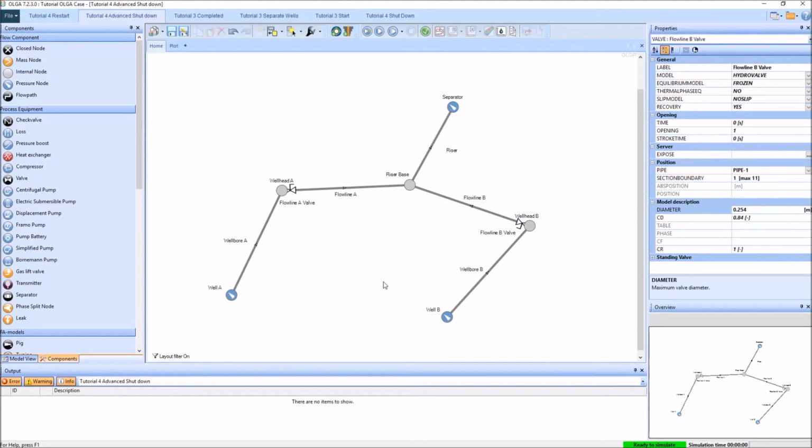Now there is one final thing that we need to do, and that's to tell the simulation what's going on with the closing of these valves. You can see opening up here. Time is 0, opening is 1. So that basically just tells the simulation that initially, and indeed for the entire simulation, the valve should be opened. We want to change this so that initially the valve is entirely closed. Do this for both wells A and B. And then we can go ahead and run our batch once again.